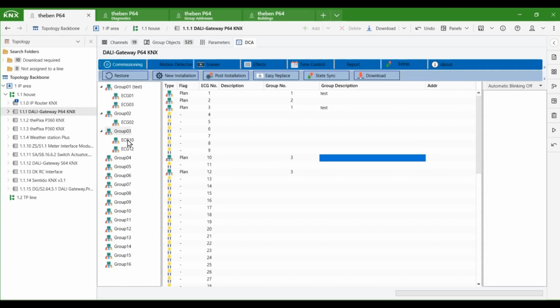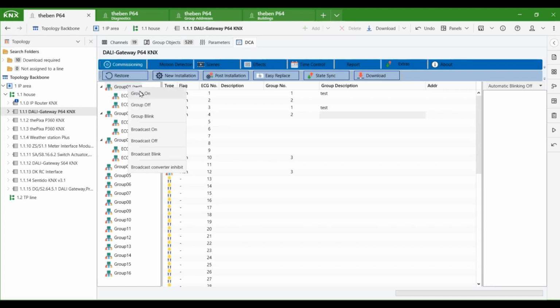And then fitting 10 is in group 3. So now when I turn group 3 on, fittings 10 and 12 will turn on, and you can see here the groups that are associated. If I turn group 1 on, then fittings 1 and 3 will turn on, and group 2 will turn on too. So all I need to do is put all these fittings into groups. It's actually happening live as I'm doing it if I was live on a network. There's no downloading, saving or anything. It's automatically commissioning to the network, and I can control these groups to test straight away. I can do on, off, blink, broadcast, or check where the new thing is.